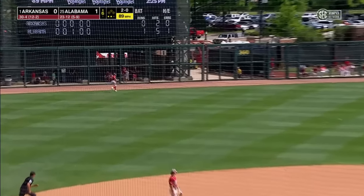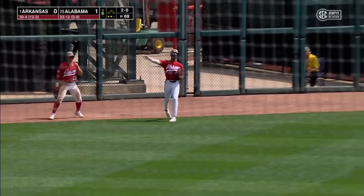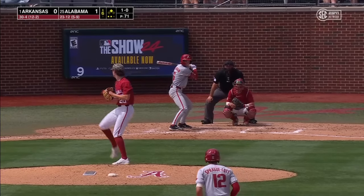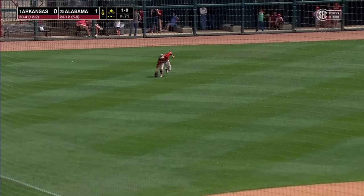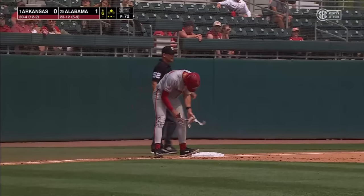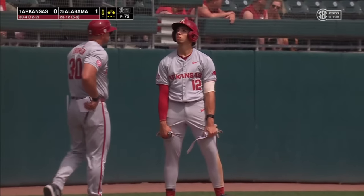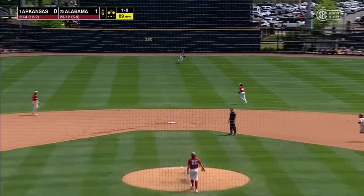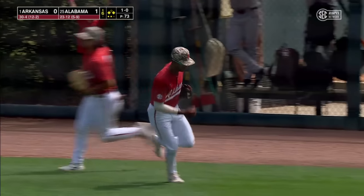Sprague-Lott skies it high and deep to left field. Patrott's all the way back, reaches for it but can't make the catch — extra bases for Sprague-Lott with a double to extend the sixth inning. Punched past Miller into left field, here comes Sprague-Lott. The throw by Patrott's is cut off as Sprague-Lott got a late stop sign from Nate Thompson — in on the corners for Arkansas. Surprised to see him be held up right there. Puts it in play to center, backing up on it McCants — he's got it — and the inning is over.